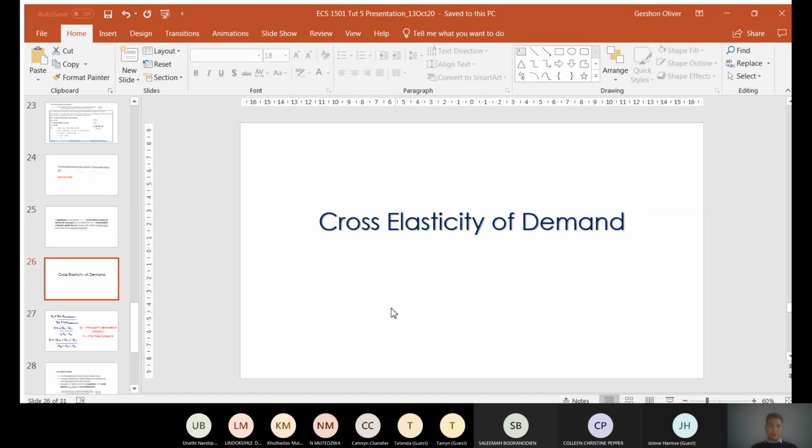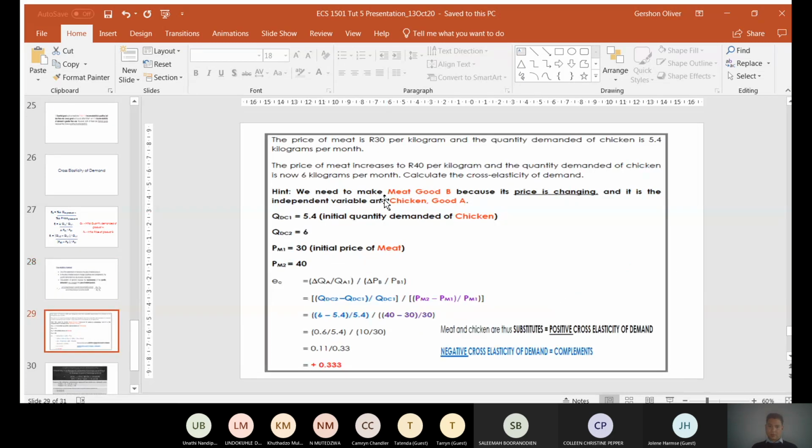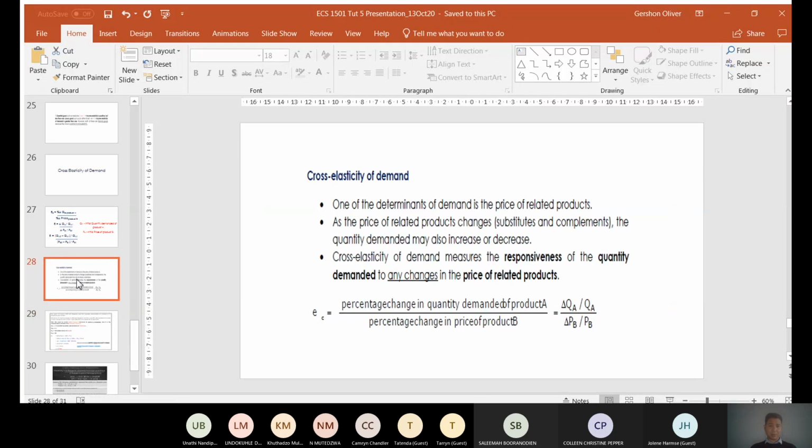Okay, so now we're going to move over to cross elasticity of demand. Here we are looking at the price of related goods. They are related: either a substitute or a complement. That's what we want to find out. If you have a negative cross elasticity of demand, then those two goods are complements. If they have a positive cross elasticity of demand, then they are substitutes. Sometimes I keep it simple: if it's positive, they substitute; if it's negative, they complement. Try and remember these things in your own little way.